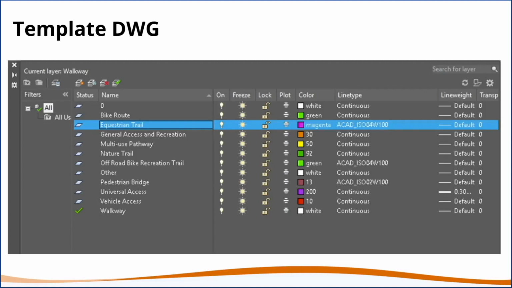And this is a screenshot of the template DWG I used. So while I was in the workspace, I should have shown this as well, but in the writer, I've used the template DWG. You might have noticed that I didn't have any DWG stylers or styling transformers, and that's because of this template. I've already set my layer names, my layer colors, and line types and line weights here, so I didn't have to do that in the workspace.